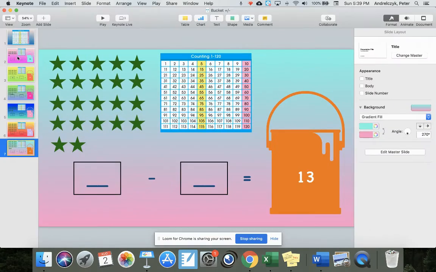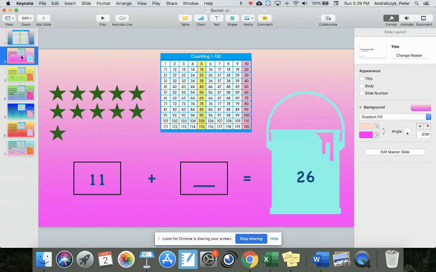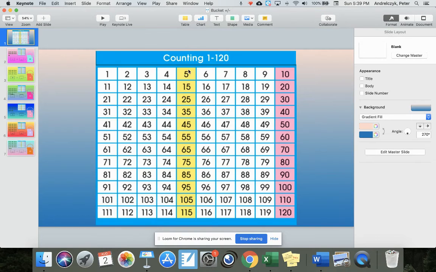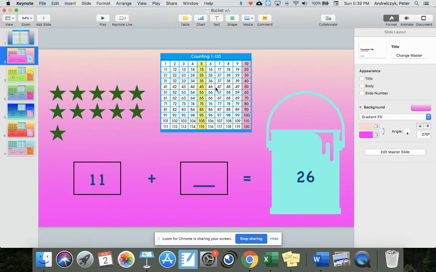Your activity is right here. I will put a link to it. This is your activity. If you can get to it, you can either work with it on your screen or you can use the problems to draw, and then you can show me on Flipgrid. But your activity starts with your 1 through 120 chart that you can use, and that is on every single page too to help you count. I can make it a little bit bigger maybe, but it will be on every page to help you count.